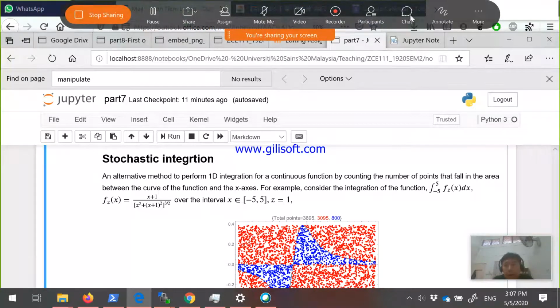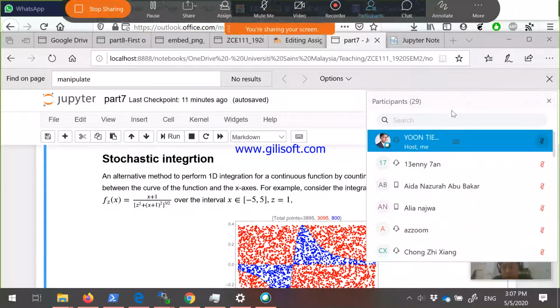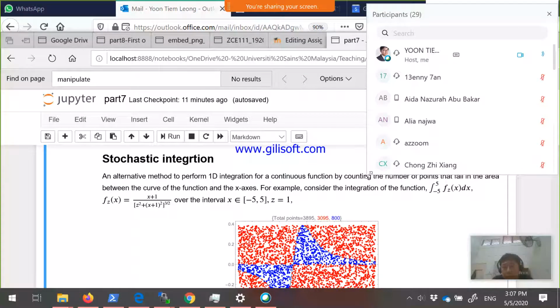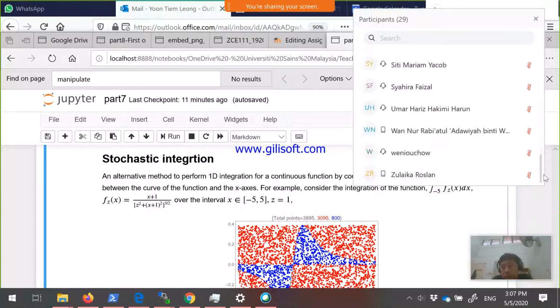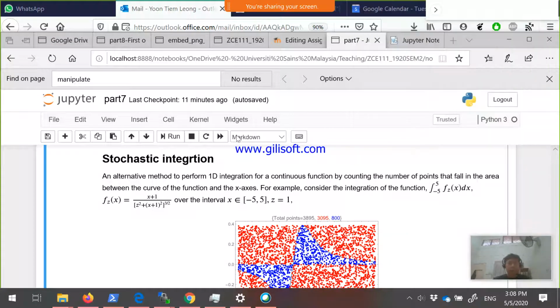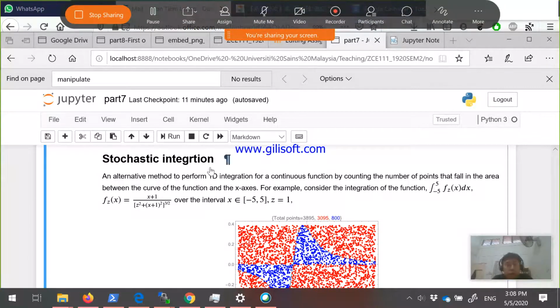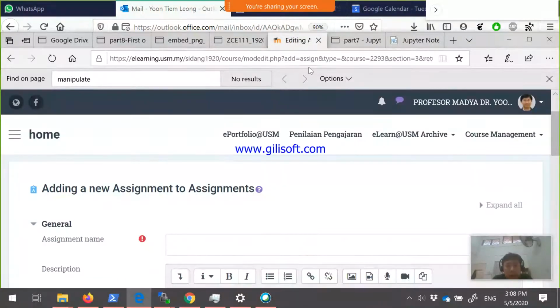Okay. So before I begin, just make sure that everyone is here and you are okay with me? I can't see all of you. Only 29 of you are present at the moment. We have about 34, 35. I think some of them are missing. Those people who can't make it for the test will be considered as absent unless you have some good reasons. Should we still wait? Okay, maybe we should wait for another 2 minutes for people to come in. Meanwhile, I'll let you sign in your attendance.